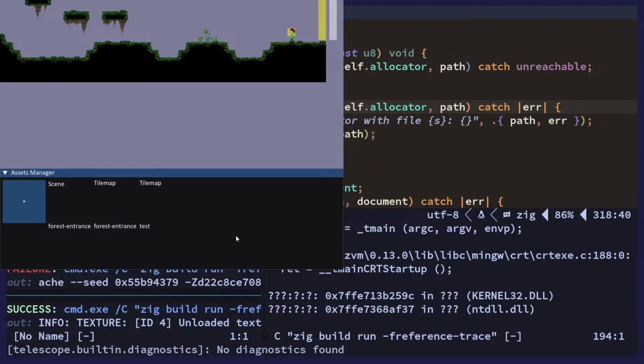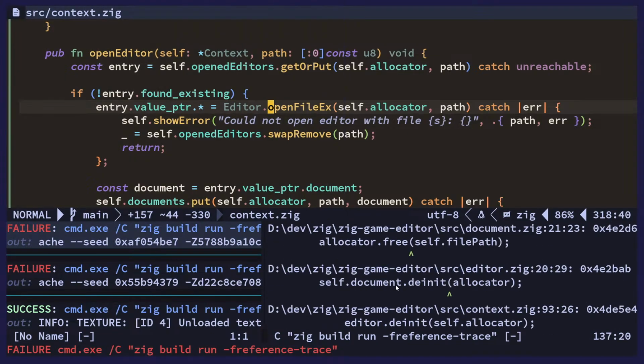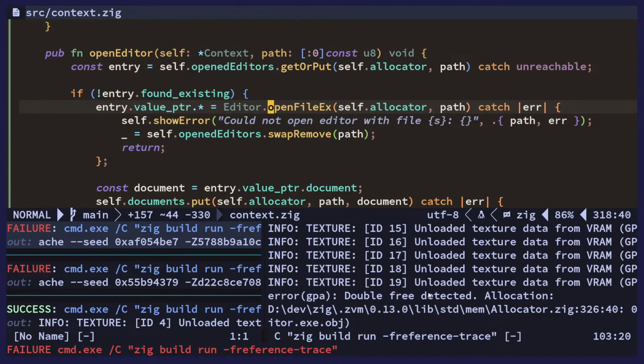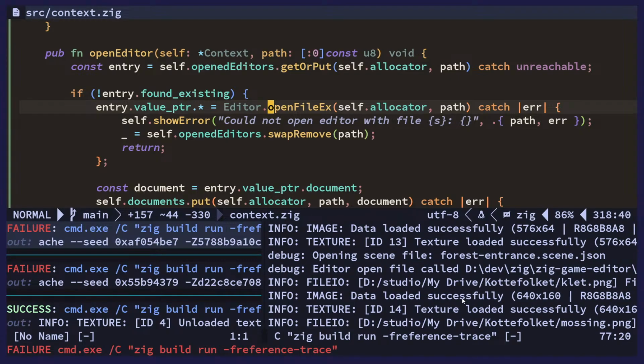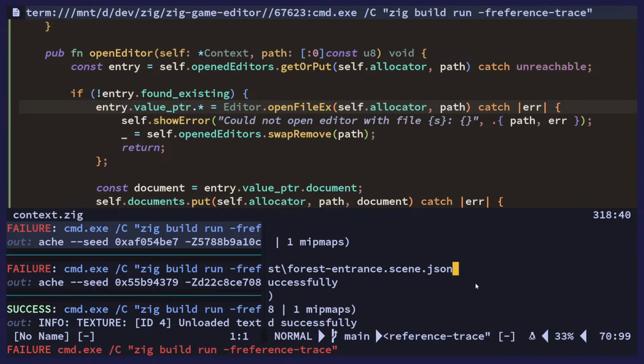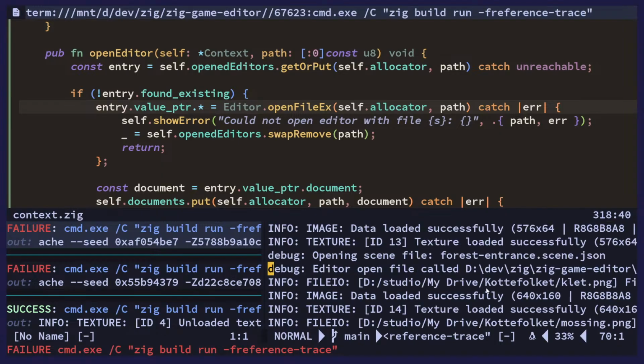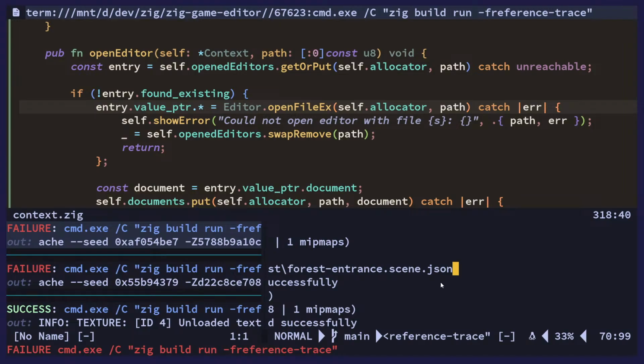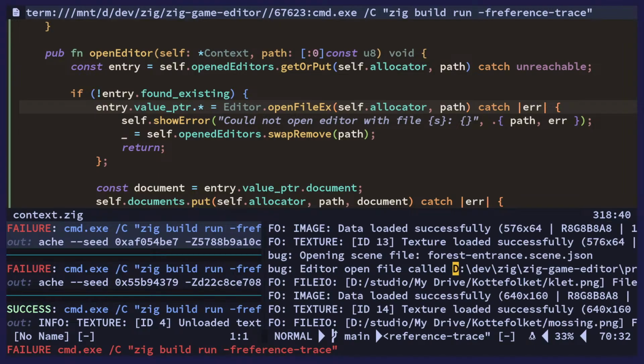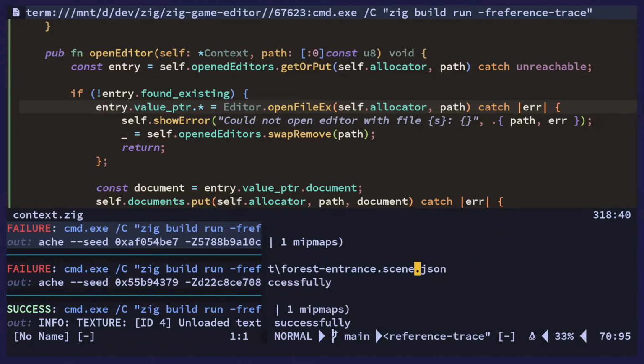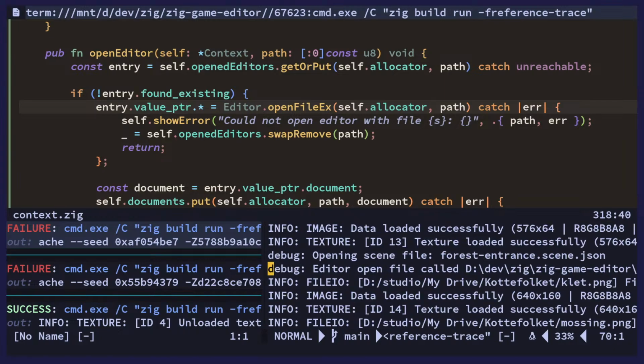Okay, so we got consistency with the crash here as well. That's a double free again. Okay, editor open file, yes. So why is that saved multiple times?